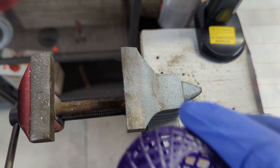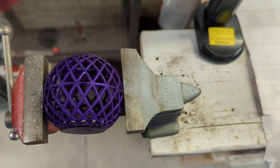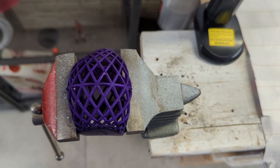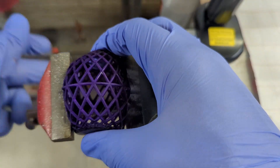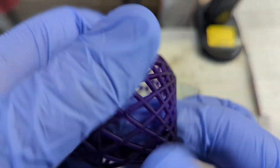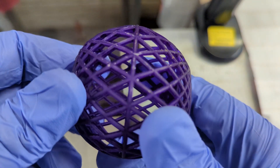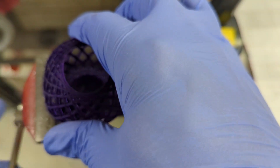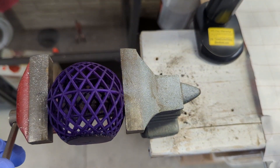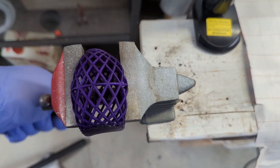So now we're going to try the tough resin in purple. We're going to get it in the same spot as the other one and go ahead and tighten it. Already we've gotten it further than the last one. I thought I might've heard a crack, so I'm going to loosen it up — actually, no, it's fine. I can even pop these out and yeah, it's perfectly fine. So we're going to put it back in and see how long it goes. We've already beat the water washable resin by quite a bit, but we'll see how far this goes before it gets a similar fracture — and it's just going and going.